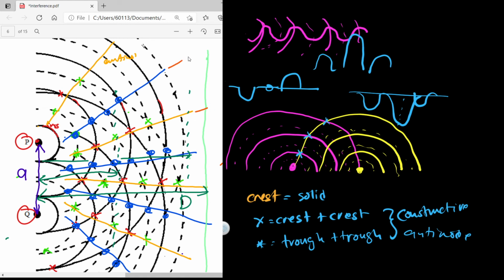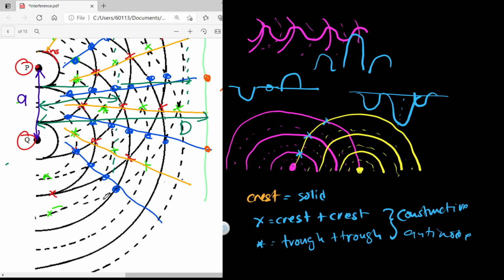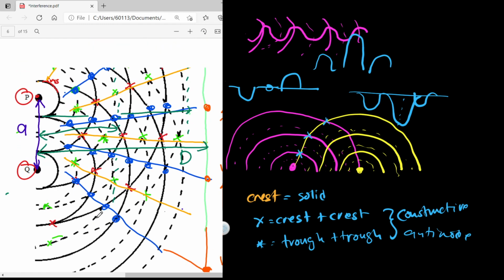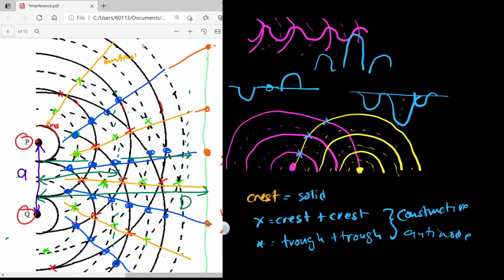No, the blue one. If you extend it, it will meet the green one here, and then the blue one here, and the extended blue one will meet the green one here. If you extend the green one, the blue one extends and meets here. So X is measured from this position. This one is X.